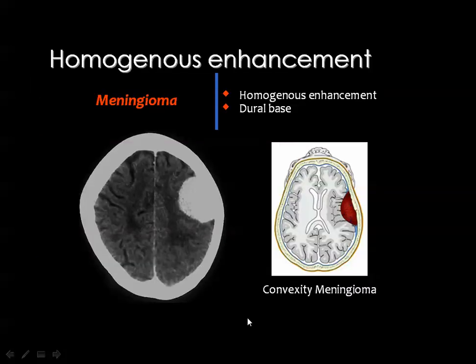And we start the evaluation of brain tumors from the concept of the pattern of contrast enhancement. If you look at the CT or MRI of a brain tumor, concentrate first on the pattern of enhancement, whether it is homogeneous, heterogeneous, ring, or serpiginous. And we start with the lesions which enhance homogeneously, and on top of these lesions by far is the meningioma. The meningioma shows homogeneous enhancement, and this very characteristic point, which is the dural base.